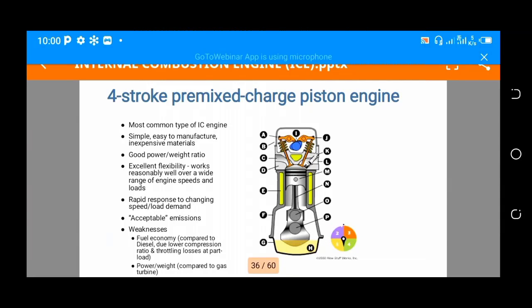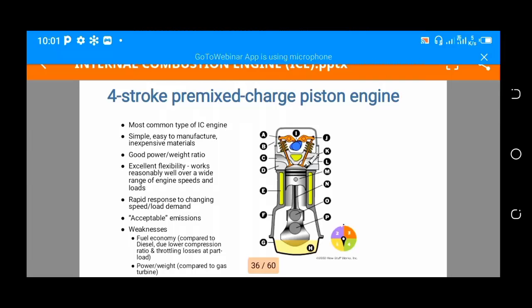Let me go back. IC engines are classified by size of the engine. I talked about the type of fuel that is used, and then I want to talk about the nature of the stroke. So that's how the ICs are being classified. First of all, the size has to do with the ignition system, the strokes per cycle, cylinder orientation, crankshaft orientation, control system, and cooling system. Secondly, we talked about the types of fuel that is used. The gas fuel in terms of natural gas, pyrolysis in terms of gasification, biogas in the renewable source, and waste gas. Then the liquid fuel, think about the crude used for fractional distillation, crude oil, benzene, kerosene, and so on. And then the renewable ones from oil are classified as liquid fuels.